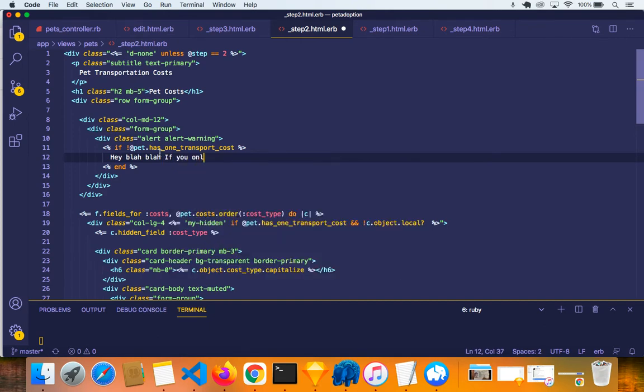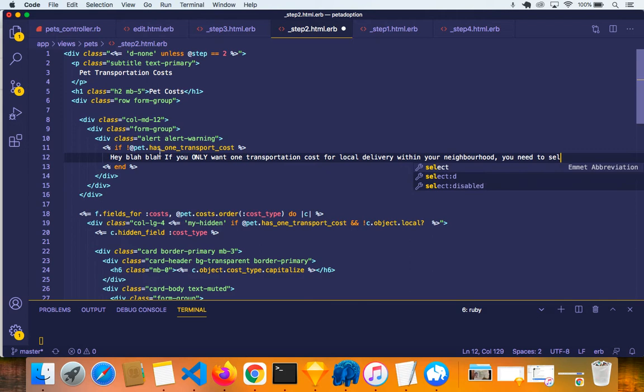So if you only want one transportation cost for local delivery within your neighborhood, you need to select. I have only one price.